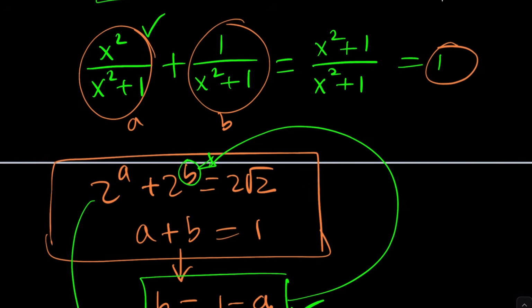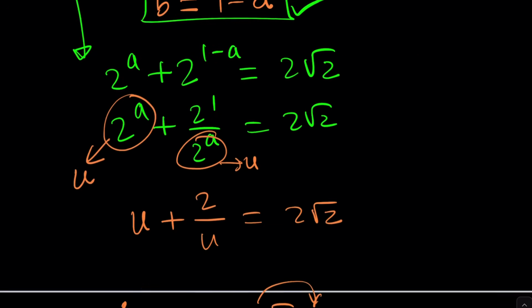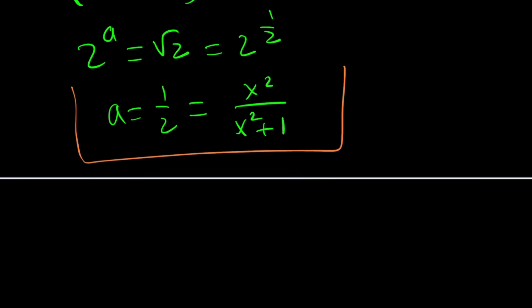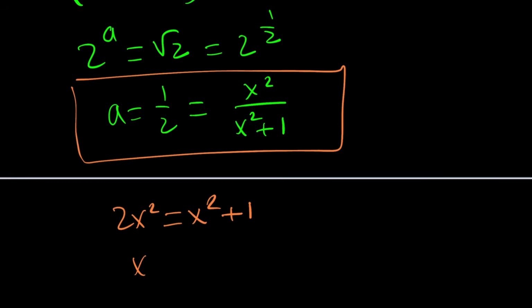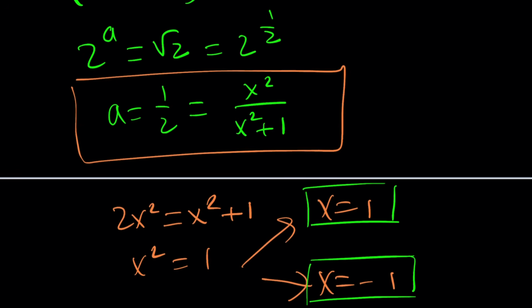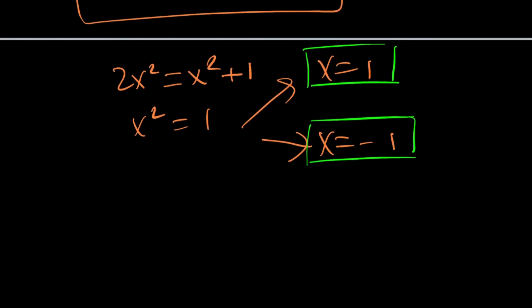So kind of like peeling all these layers, and a is x squared divided by x squared plus 1. So this is x squared divided by x squared plus 1. Remember that? Maybe take note, write it down somewhere. If I forget, I'll always go back. Okay, great. Now this brings us to a nicer equation, not to the end yet, so hang in there. If you do the cross multiplication, we get 2x squared equals x squared plus 1, and then we get x squared equals 1. And from here, tada, be careful, you're supposed to get 2 solutions, x equals 1 and x equals negative 1. Why? Because there are 2 numbers whose square equals 1. Don't mix that up with the square root of 1 because there's only 1 square root.